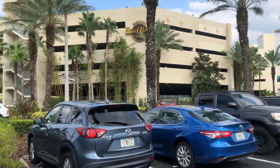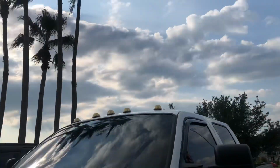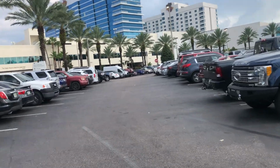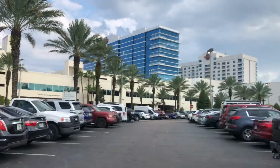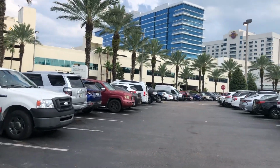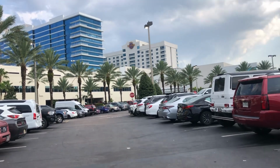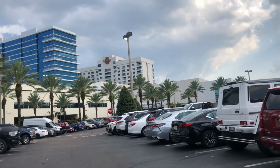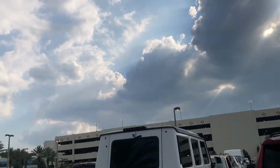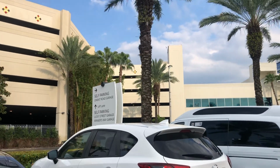So I just happened to walk over here because I wanted to be by the big guitar sign or whatever. But basically I'm gonna show y'all from here how you get to the casino part. Also, because when I had came, if you're not too familiar with the area, coming to this casino, it might be a little confusing. So I just wanted to show some landmarks and stuff like that if you come out here and if you get lost.